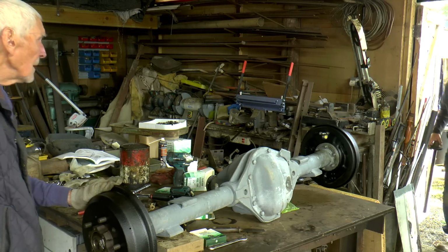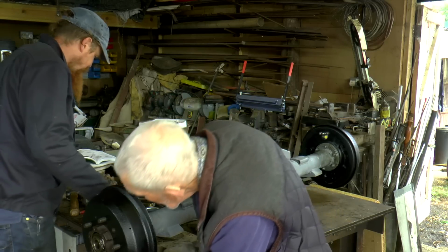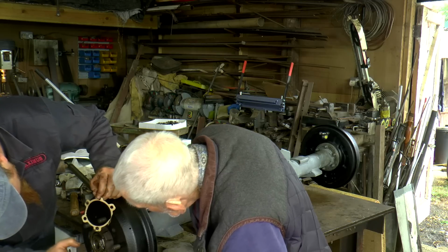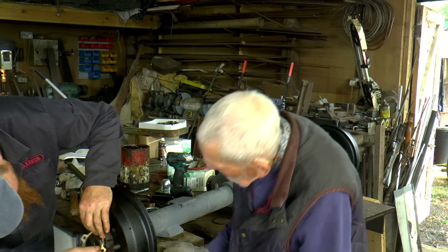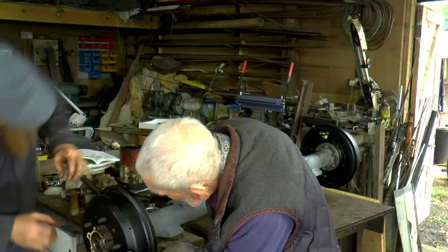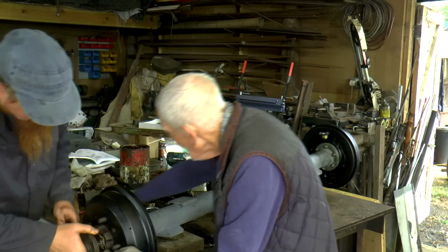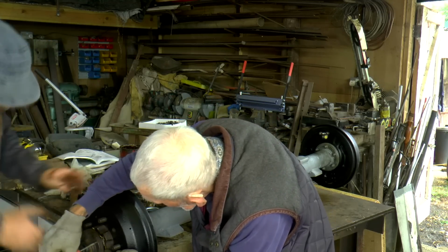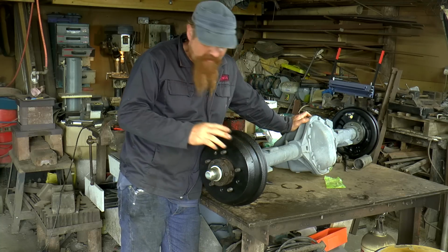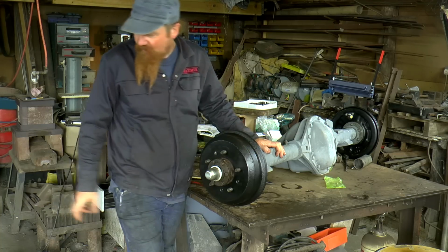Yeah, here we go. Let's give them a clean. I'll put a smidge of grease on it and I'll hold it in place. Make sure we've got them on. That's the rear axle pretty much done. It just needs a coat of paint. I'm going to paint it the same stuff that I used on the chassis. I reckon I'll paint it here before I put it back on the floor. It's just a bit easier access.